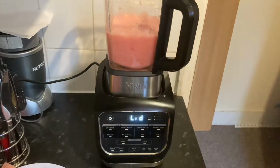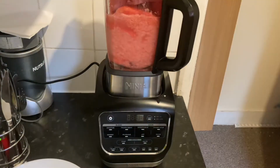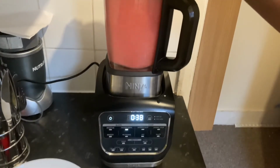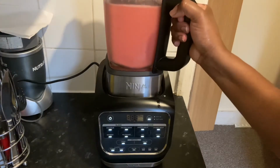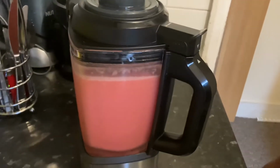So here I'm going to add the rest of my melon. Now we're going to continue blending. That's it. Our slushie is ready to be served.